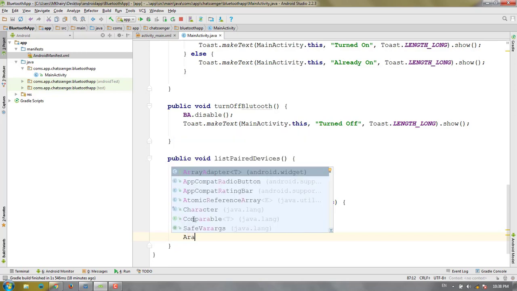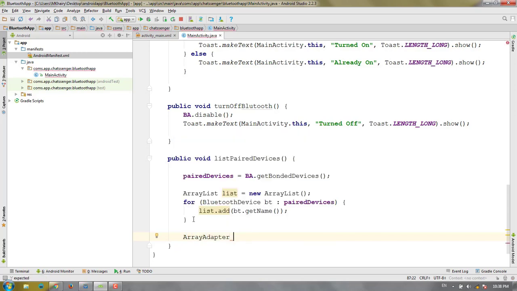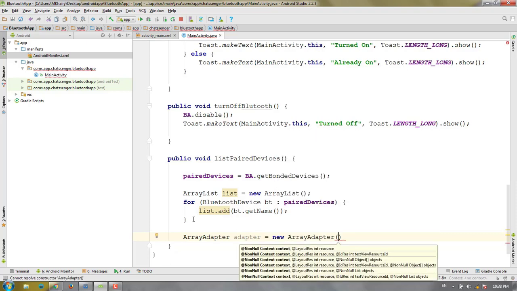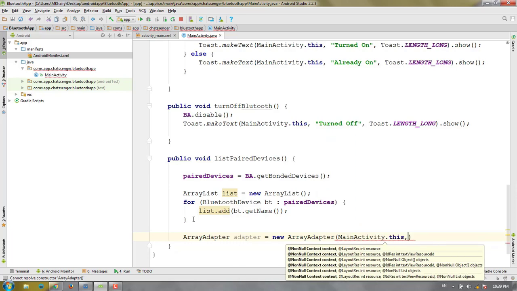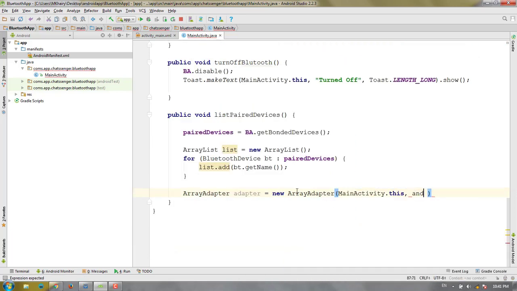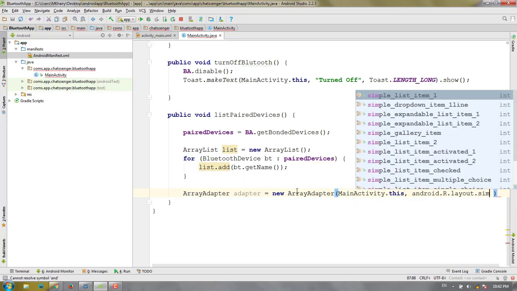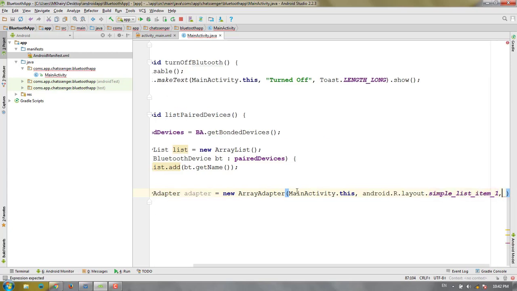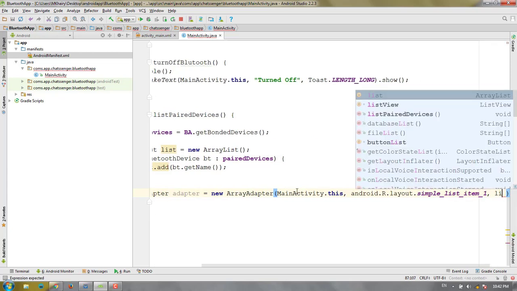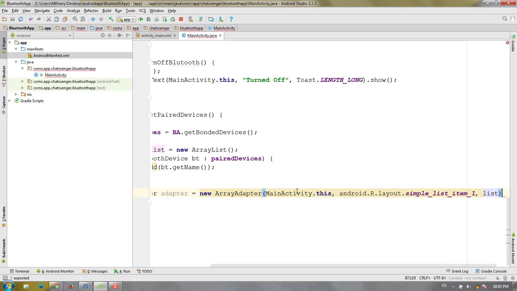Now we need an array adapter. Adapter is equal to new array adapter. The first parameter is the context, main activity dot this. The second parameter is android dot R dot layout dot simple list item 1, and the third parameter is the list of devices.